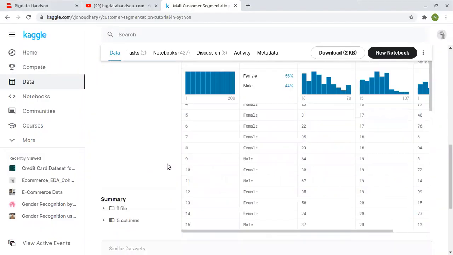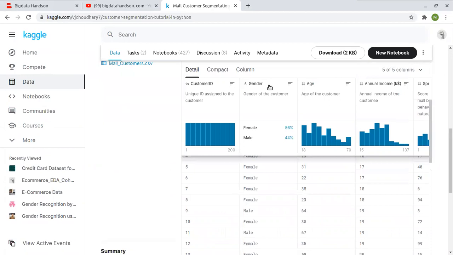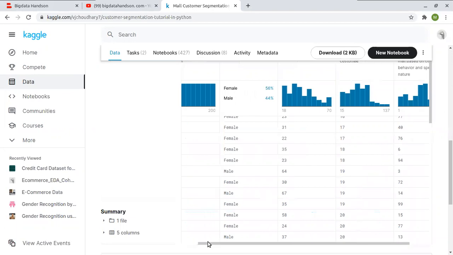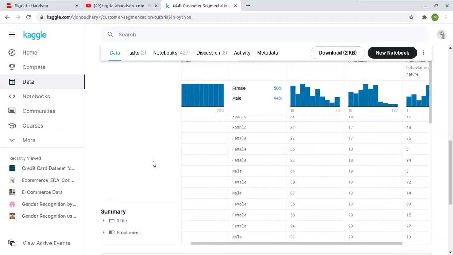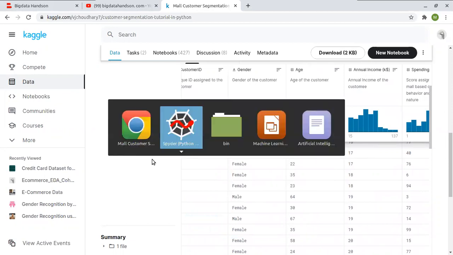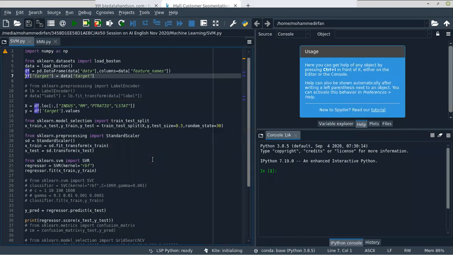The data set has customer ID, gender, age, annual income, and spending score. Based on this, we need to divide the customers into a number of clusters, based on annual income or age, like that.